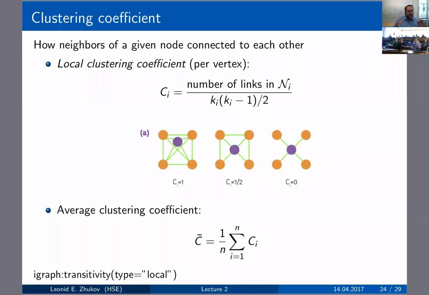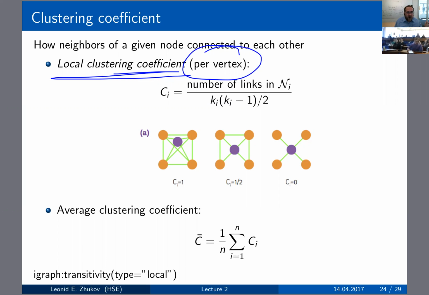Okay. So the final topic for today is the clustering coefficient. Again, we touched upon it briefly last time. I just want to give you a precise definition so we can actually use it to compute those values. The first definition is called the local clustering coefficient. This is a value you compute per vertex, per node. So it's a property of a node, the same way as the degree of a node, which is the number of neighbors, number of friends.